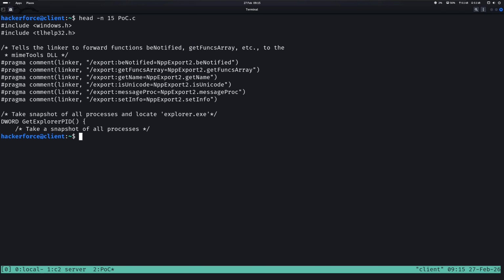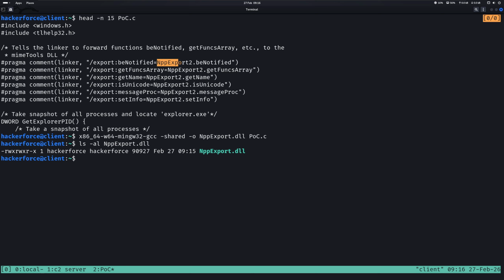Anyway, now that we have the listing of our pragma directives, we can compile the source code, and we are going to compile this as a shared library. Save this as mpp export.dll, and then specify the source code that we are compiling. And should everything work as expected, we should have our replacement module.